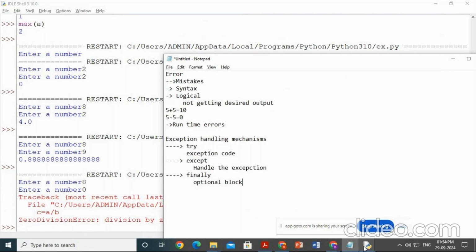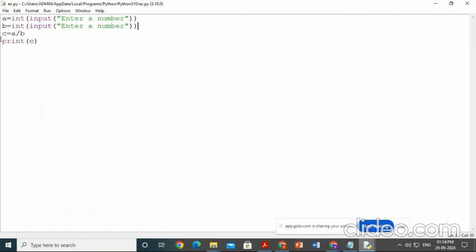We'll go for an execution. The line of code that is producing the error must be surrounded by the try block. Print C. Then if there is any exception in the try block, it must be handled in the except block.